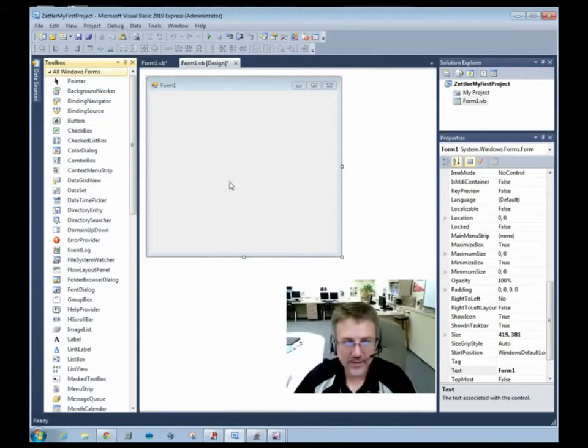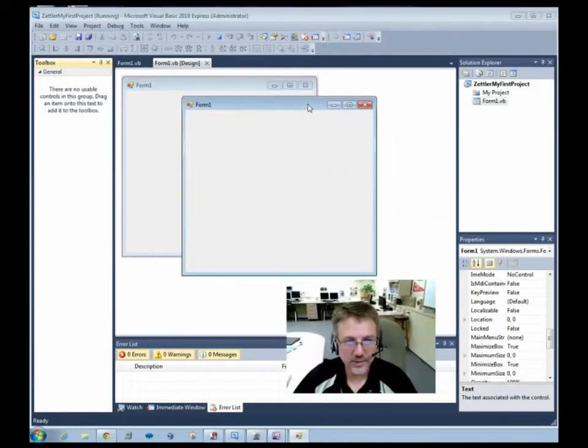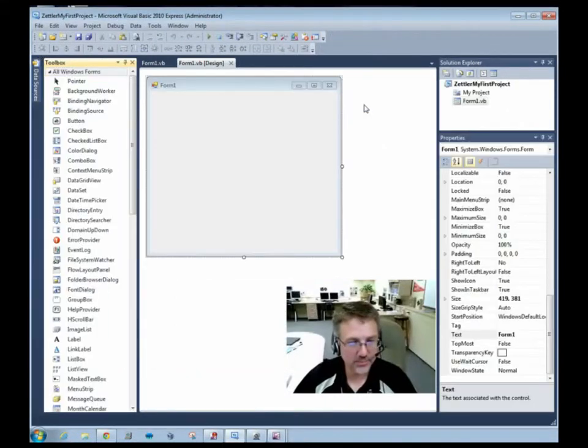So, here we have a little program. We could run this program. If I go up to this little green triangle where it says Start Debugging, you'll also notice it has F5 as a shortcut. I'm going to click that button, and lo and behold, here's my window that shows up. Can't do anything with it. It doesn't really look all that attractive, but it opens as a program and I can click the red X there and it closes out.